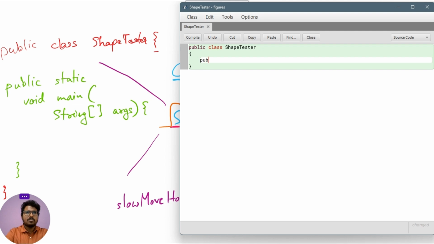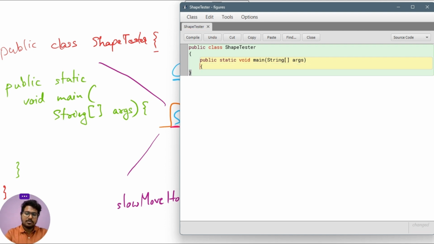So here we are typing public static void main, curve brackets, and then String. When we write String, observe that we write S capital. Then curve bracket close, go to the next line, flower bracket open, press enter so that it creates the new closing flower bracket. That way you will not make any typing mistakes or get syntax errors.